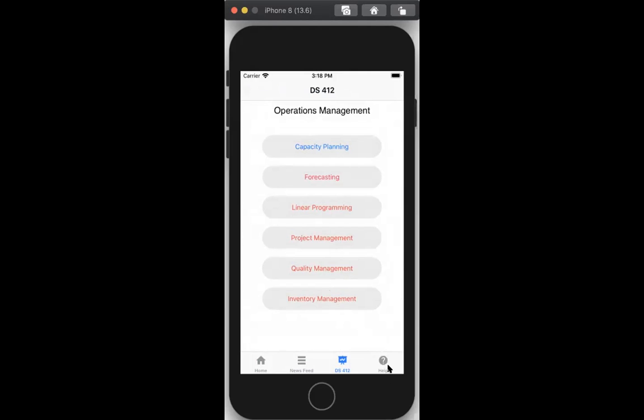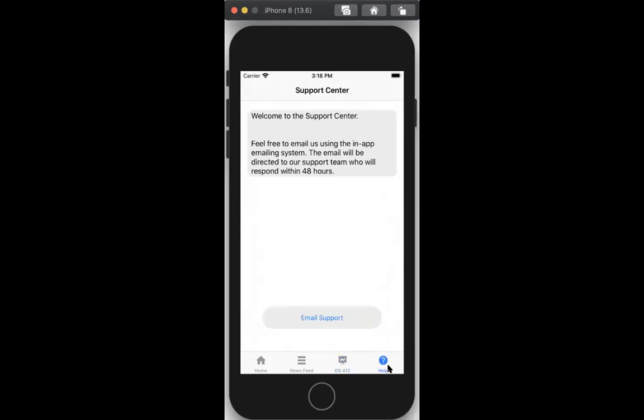Then moving on to the Help Center. Here's the support center where students are able to email directly for support. You're probably wondering who the email will be going to. We can program it to be sent to whoever the destination is. I think it's currently set to my personal email.